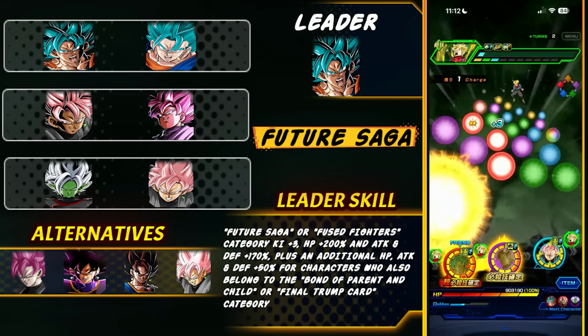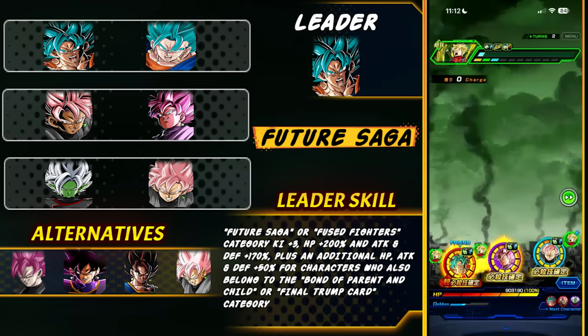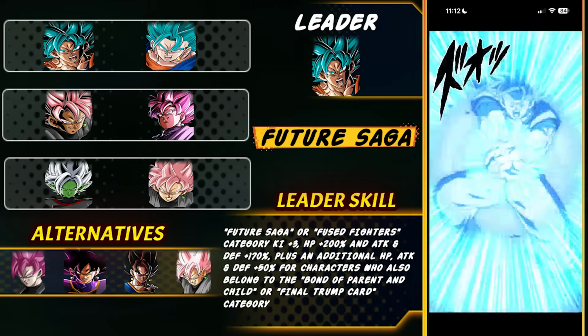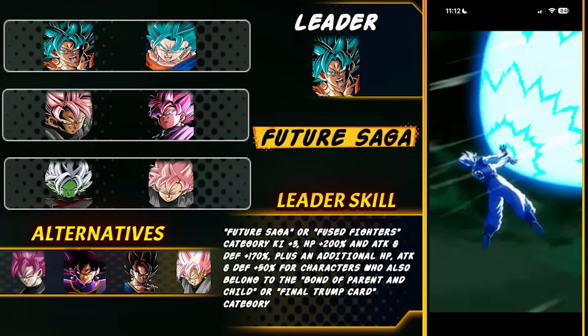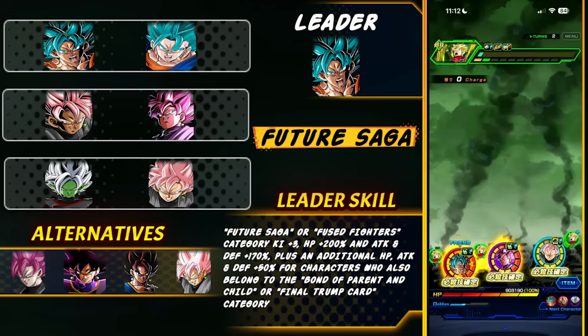So right now, I think he fits into the meta really well, and that is the core 6 for Future Saga. Now, when it comes to alternatives, what you could potentially do is run the Goku Black clones. You guys can see I just have one, but he's going to represent the whole team here in terms of what you need to be doing with that character.